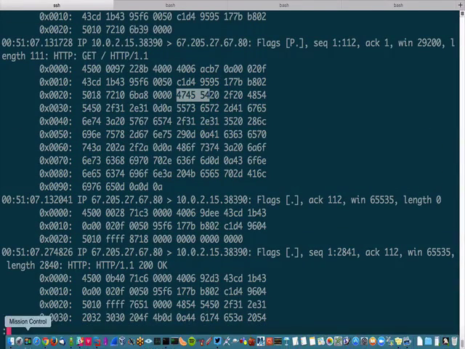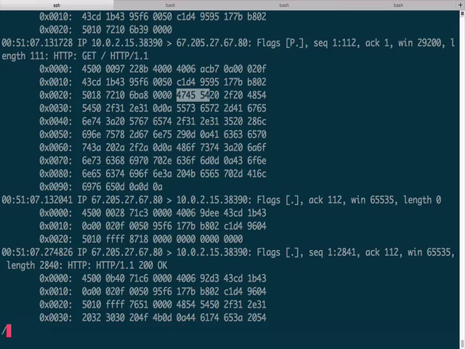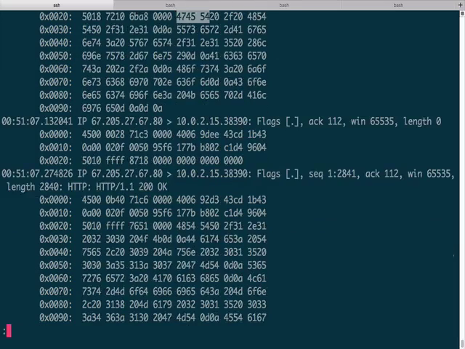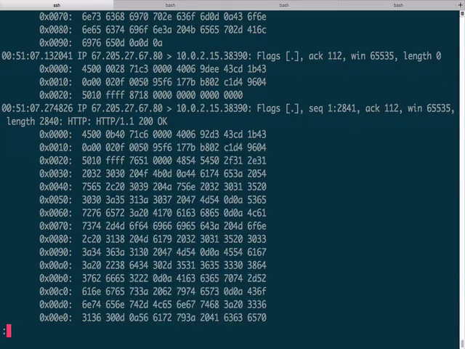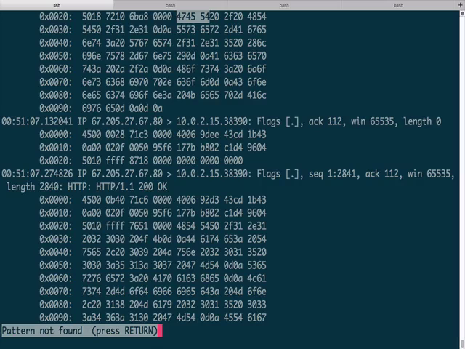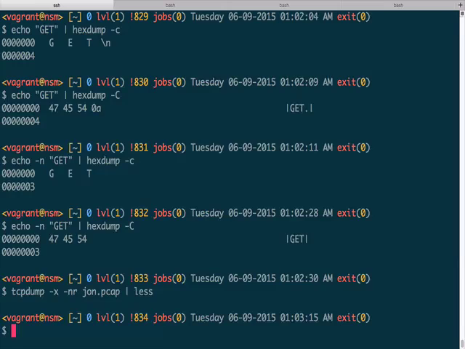But once I formatted it correctly, to match 4745 right next to each other, then a space, and then 54, that'll match all those GET requests in here, and really there's only one. So, all right, there you go.